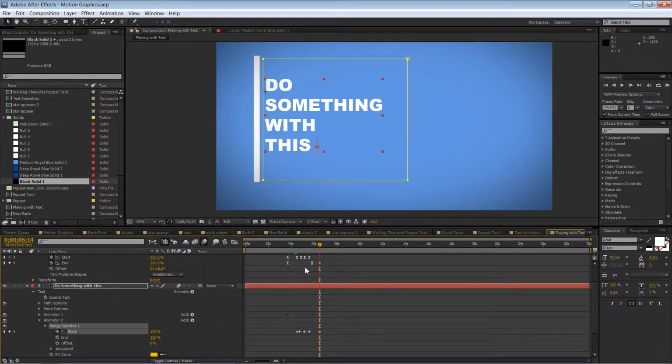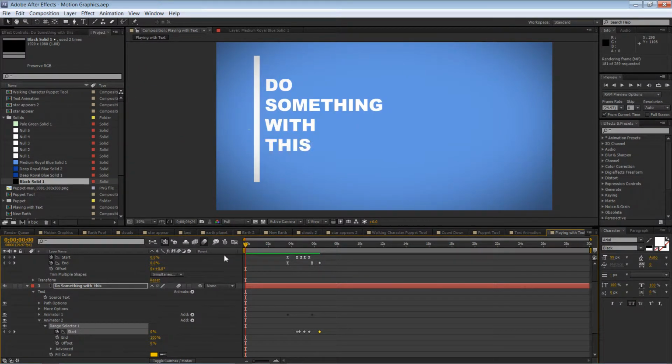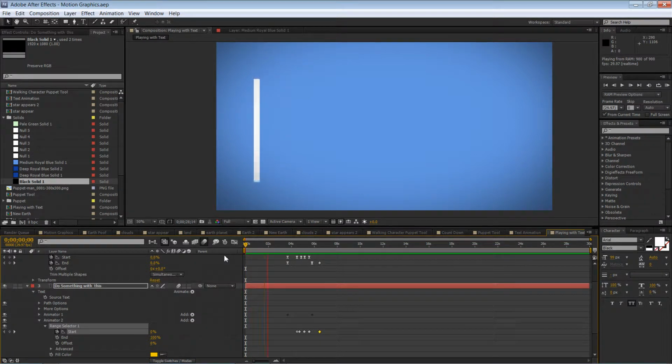So how does that play out? Let's see. Just press 0 on your numpad. Not quite how I wanted it, right? But it still works.